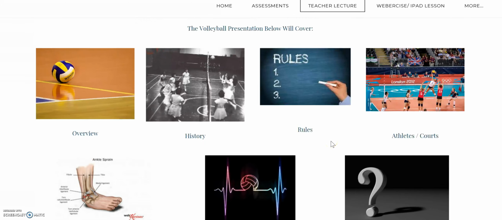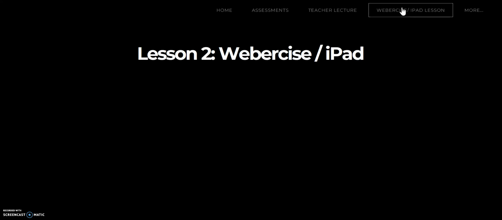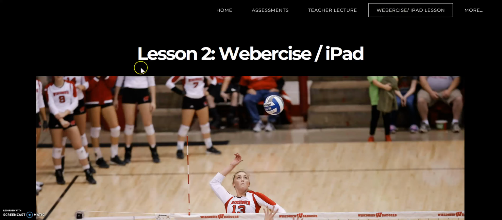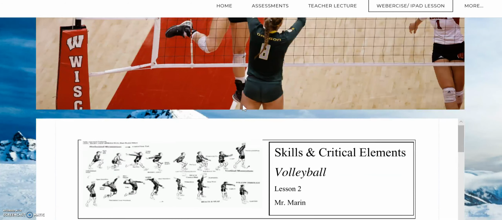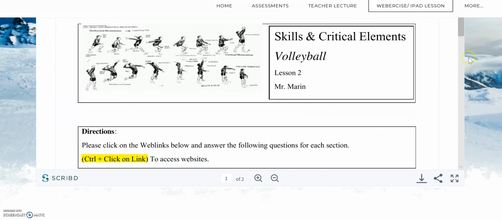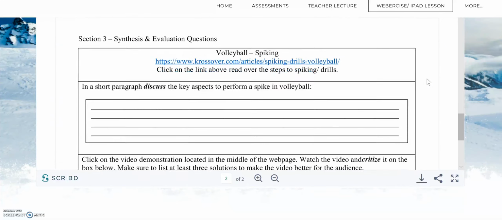If we go ahead and click on the next tab, we will be redirected to lesson 2. This is a pretty fun exercise which consists of a series of worksheets. I think it's 2 or so.